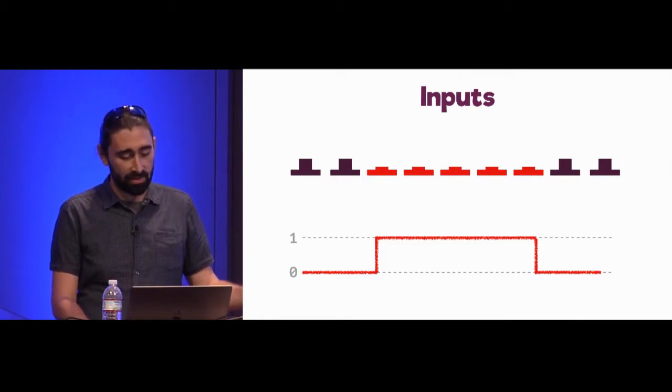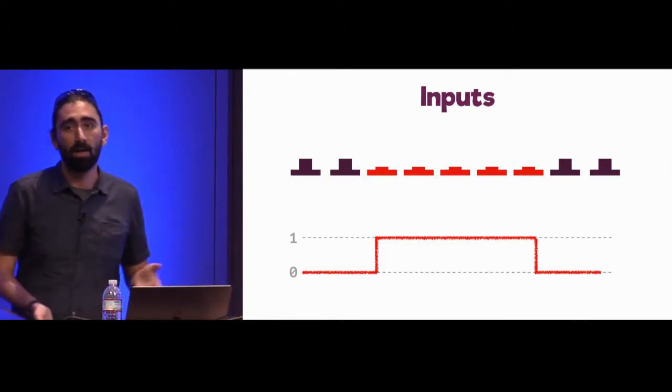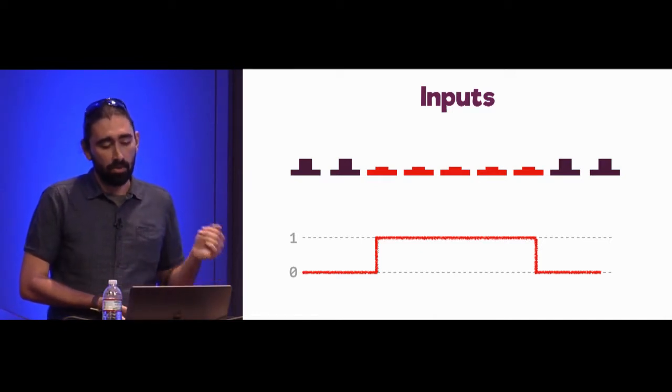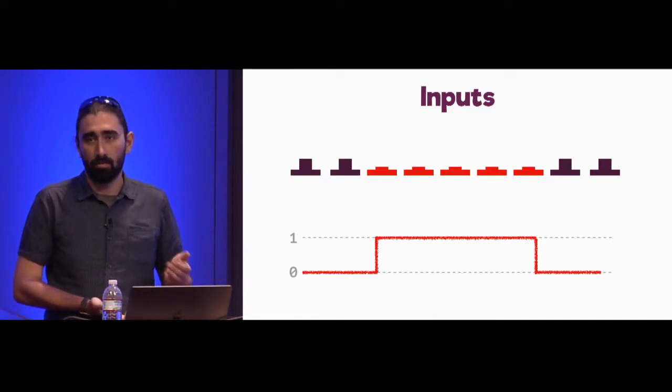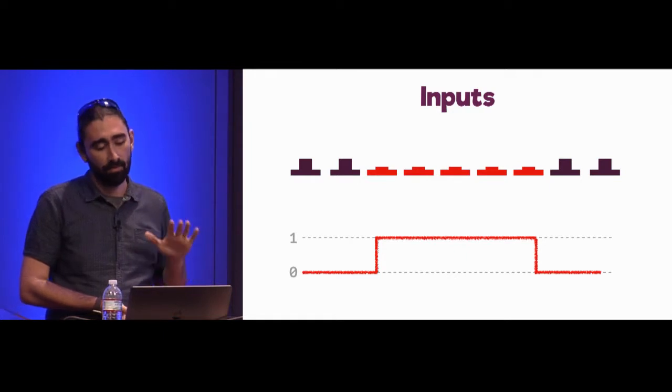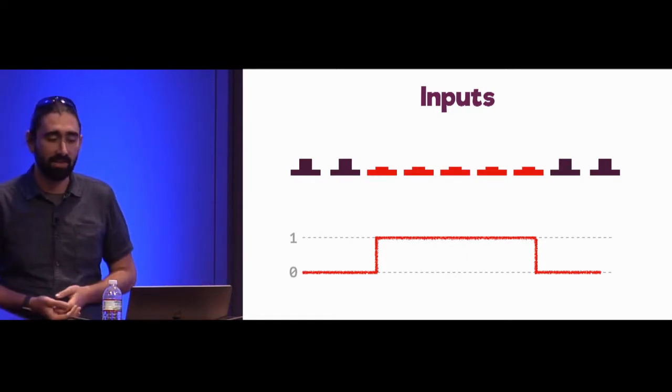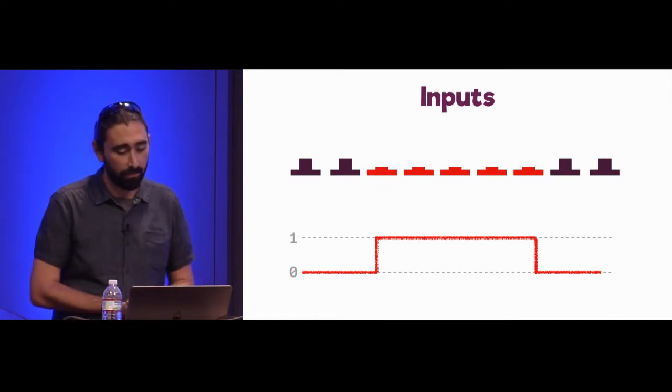We can also set up the pin as an input. So if we think about our button from earlier, if we push the button, the pin will have a value of 1. And when we release the button, the pin will have a value of 0. And as our program executes, we can check that value and do something with it.